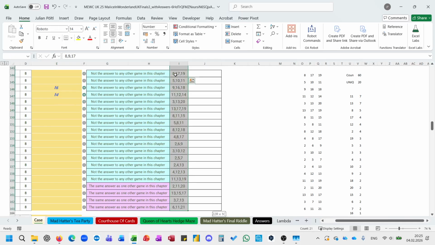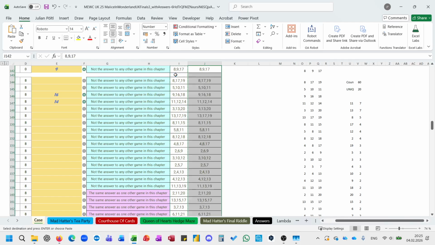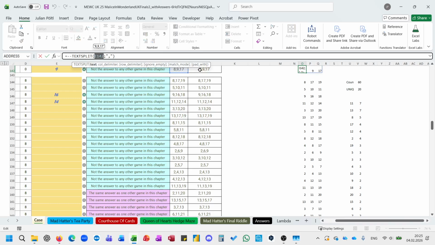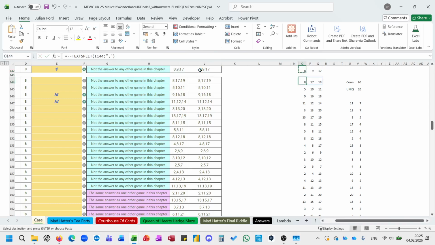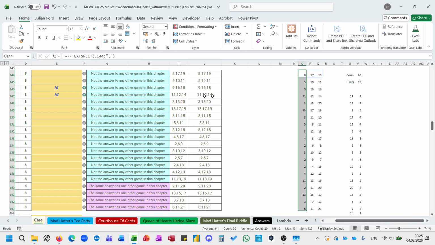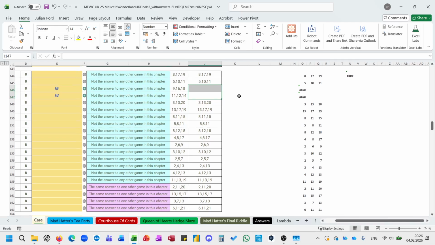And then I do the following. I copy this in here, and my text split is then based on this sequence. And I delete this sequence for every part we took away.